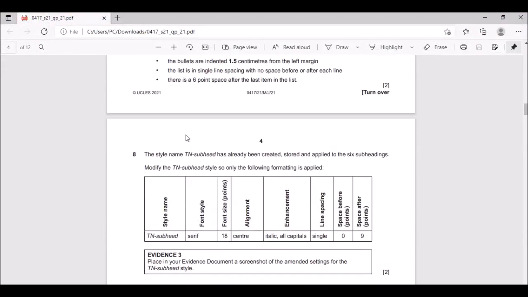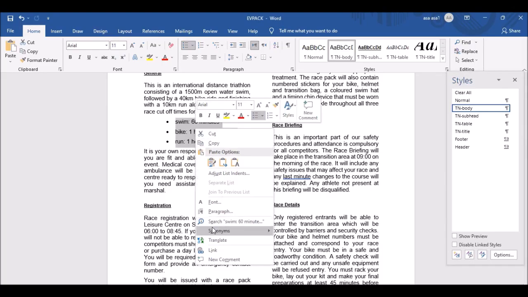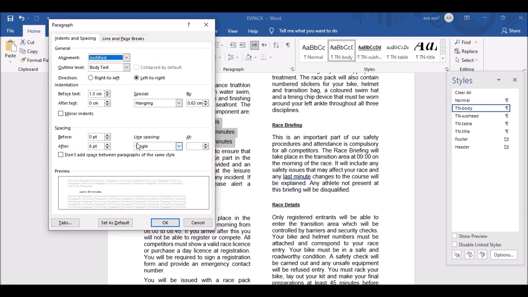Now the next question says the list is in single line spacing with no space before or after. So we go back here, right click, Paragraph, line spacing is single, before is 0, then after should be 0 as well.